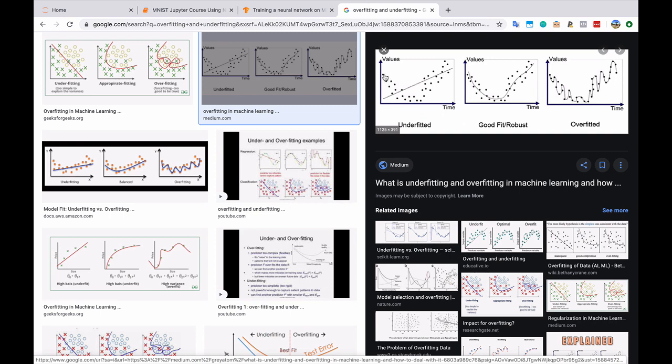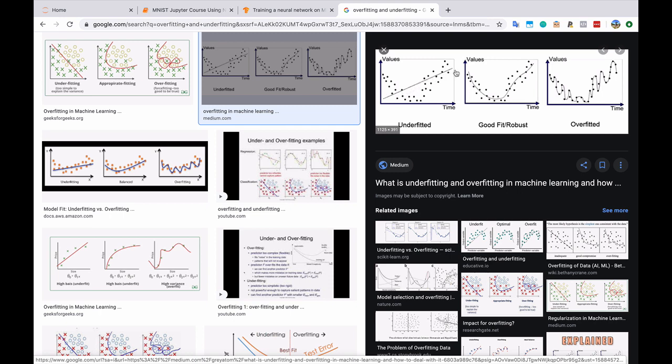So let's say that you have this data set here, and you're trying to learn a model that characterizes this data pretty well. Well, you and I can look at this and draw a line through the data points that we think looks good, right? It's this line right here. It's kind of this parabola. So an underfit model is one that's too simple. In this case, a linear equation, y equals mx plus b, is not going to capture the pattern that we need to match here, because our data isn't linear. It's nonlinear here. It's got this curve in the middle. So this is underfit, when our model is too simple.